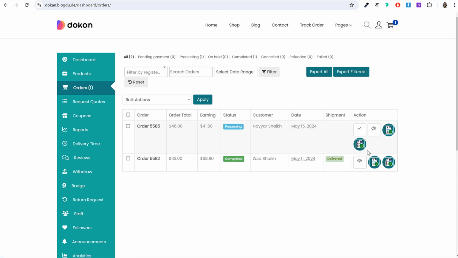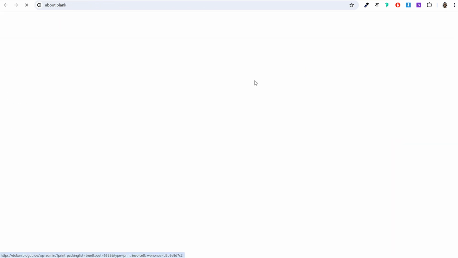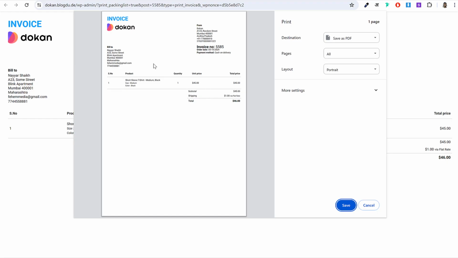Now all your sellers will have this option. They can print the invoice and they can also print the packing slip. If I click on this button, print invoice, you can see this invoice will be printed and the company's logo will be present over here, which is your logo, you as the admin of the website. Your sellers will not have their address or anything over here. It will always be your logo, the company that you're running. So this is the invoice.